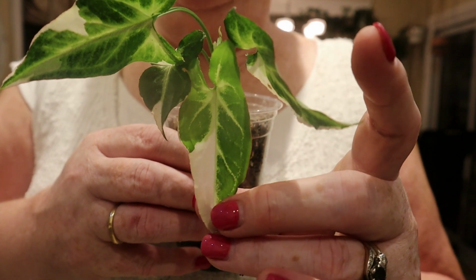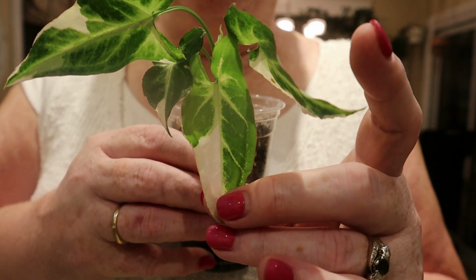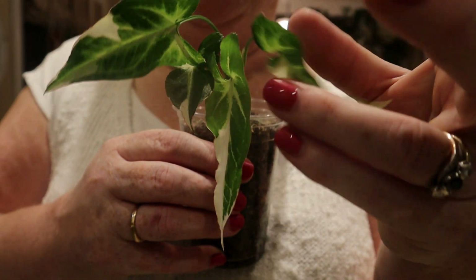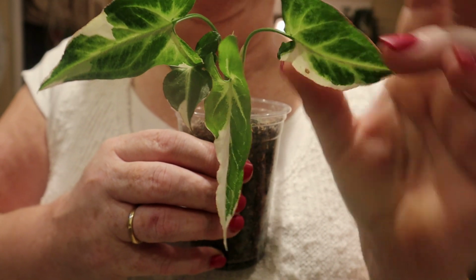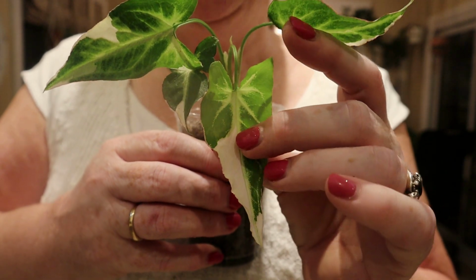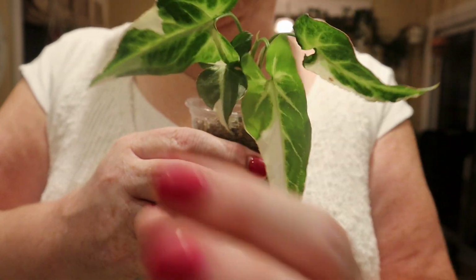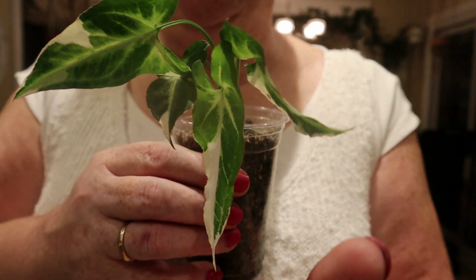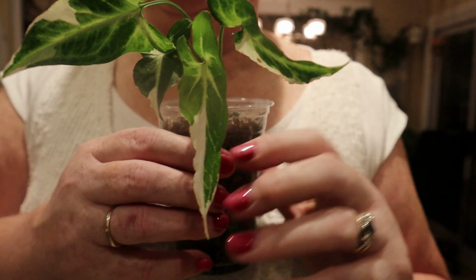So my friend bought the, I believe, T24. I got the T25. As I say, it could be vice versa. And then what we're going to do is we're actually going to exchange cuttings. Hers is very beautiful. Hers is more green on green variegation, but they are pretty gorgeous, right? So Syngoniums normally are very prolific growers, so I have great hopes for this plant.